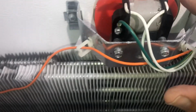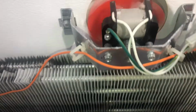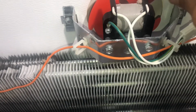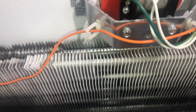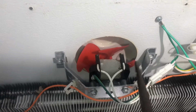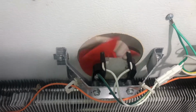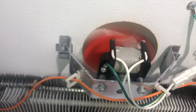So now just hit it with your finger. And sometimes you can just tap them, nothing crazy. All you're doing is loosening up any corrosion, okay? And there it is.